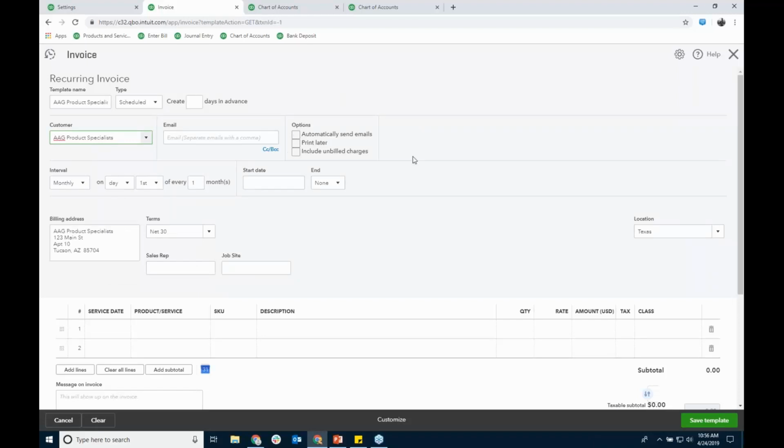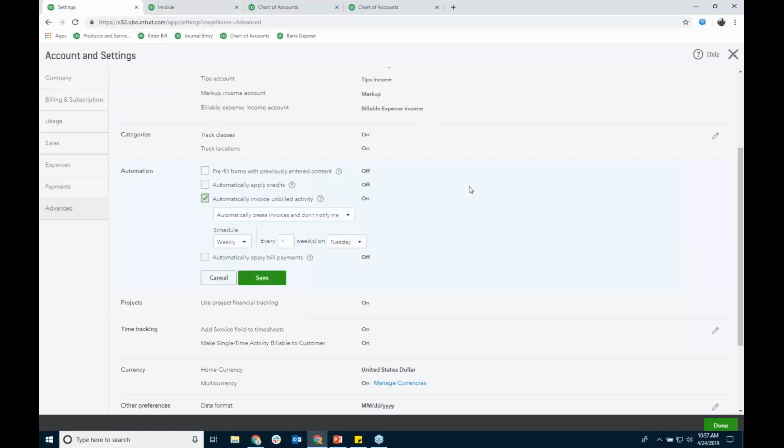But there are two options that are important to know. Automatically send, include unbilled activity. So if you support lawyers or someone like engineers, I think architects would be great for this. Anybody who's service-based, right? Most of you guys are service-based. They're doing a lot of time entry. They want to invoice against that time, right? It's not like an estimate to actual. It's not like job costing, really. Just want to send it through to an invoice. If the global setting is too global because you want to pick and choose what time goes to the invoice, then create a template. This goes every month, right? And it includes any unbilled activity plus whatever I'm charging them below. So this makes it specific to a customer. So there's that too.